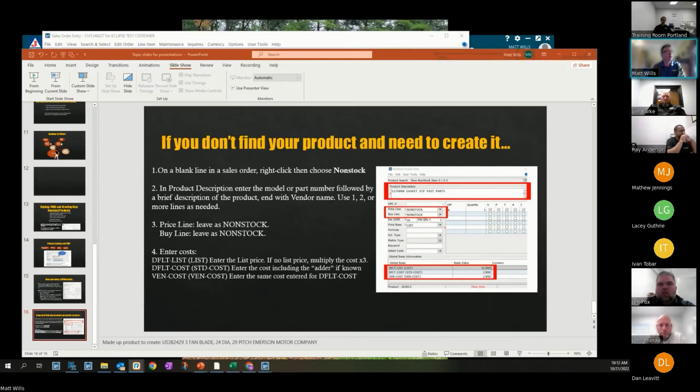So my best practice is, obviously, if you have the Johnstone part number, go with that. If not, model number. And if you really don't have a model number and need to search by description, put in at least like 3 pieces of information. In my fan blade example, I put the length and that it's 3 fan blades. I could have put in the pitch, but you know your products. Each product typically has 3 or 4 descriptors. I wouldn't ever just type fan blade; be a little bit more specific.